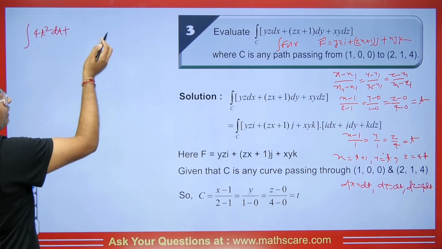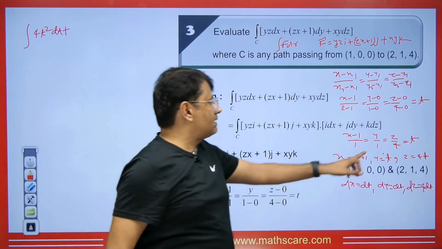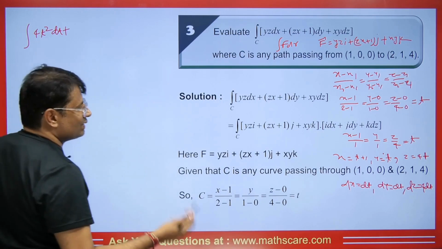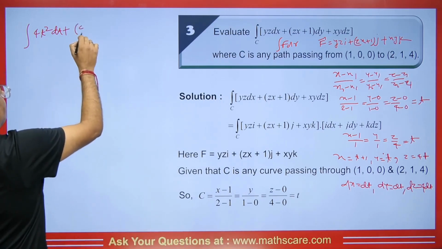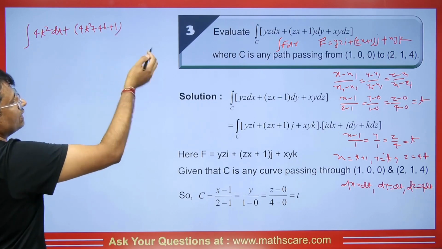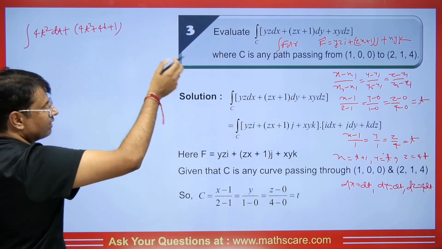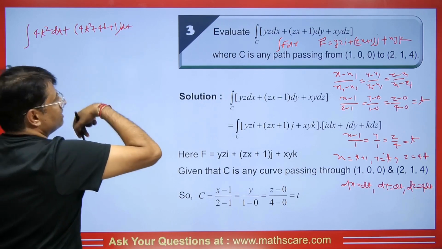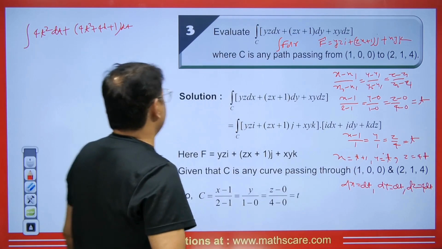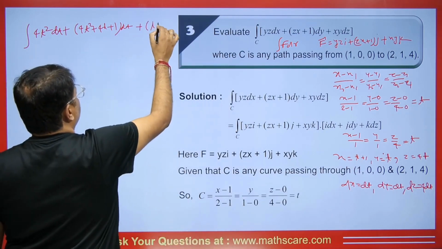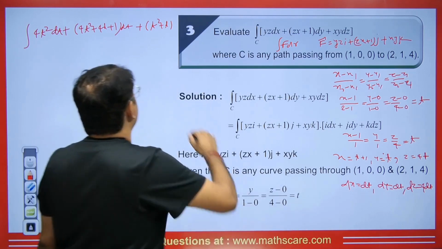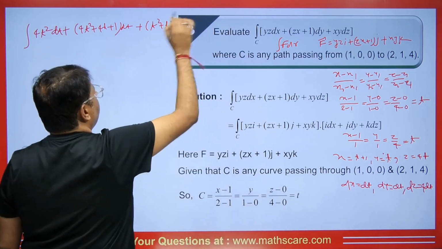Similarly, when we place it here, it's zx. As you can see, the value of z is 4t and this is t plus 1. 4t times (t plus 1), so 4t square plus 4t. Then we will write plus 1. And again, the value of dy that we get is dt, correct? We have x, y. If we multiply x and y, we get t square plus t. Tell me, what do we get? t square plus t and dz. Then what is the value of dz? It's 4 dt. Now the biggest problem here is what limit should we take?